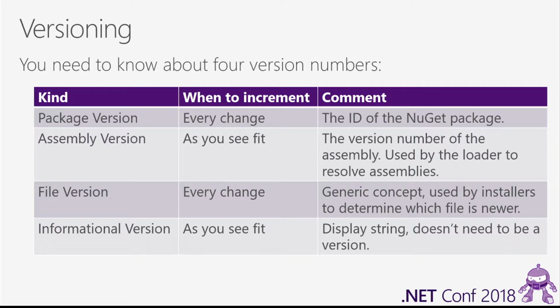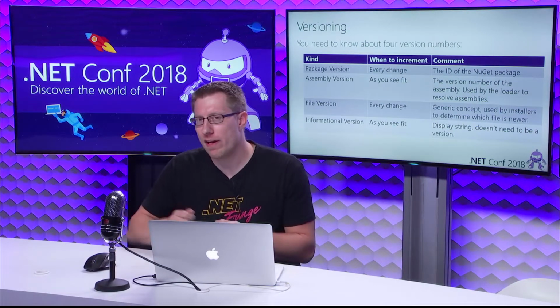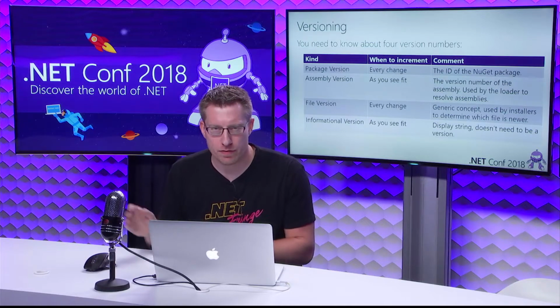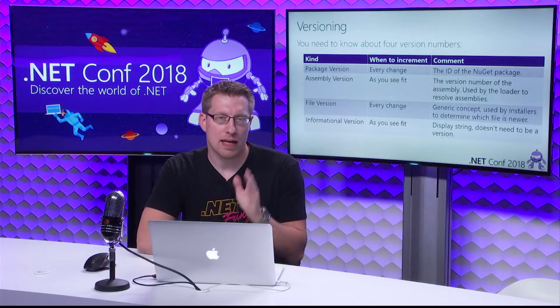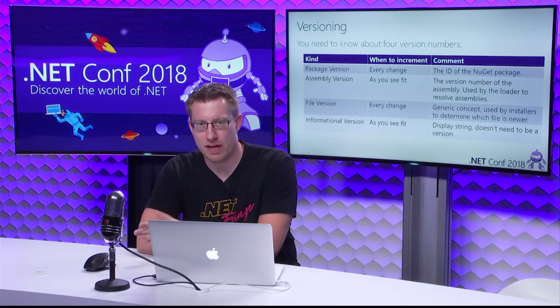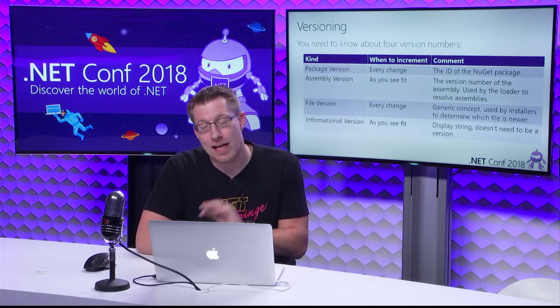So as a rule of thumb, package version you have to update with any change because only one version can be on NuGet.org, so we need to increment that anyway. File version is the thing you should increment every single time you make a change, because otherwise when some people deploy your things with setups, they may get funky behavior if the version stays the same. On the assembly version, you have choice. You can basically say, screw it, I only have 1.0, but never touch this ever again, so I don't have to deal with binding redirects on .NET Framework. I generally recommend against that.